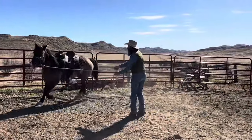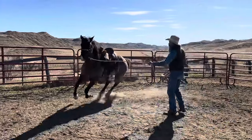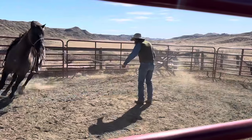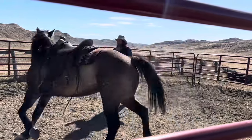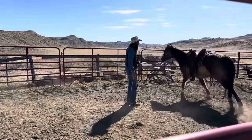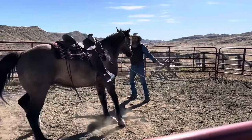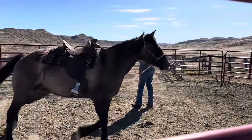I'm not demanding — he ain't a reining horse, and I'm not asking him to be. But I am asking him to look for my signal, to look for it and then respond to it. So we're going to break it down into these half circles. He picked it up, so I'm going to adjust my body posture and relax so he relaxes. He kind of got swatted there because he told me no. But when I have to swat him a little bit, I don't want his reaction to be to jump up and take off. It's like none of that's necessary — just listen to me. We'll make it as calm as you let me.